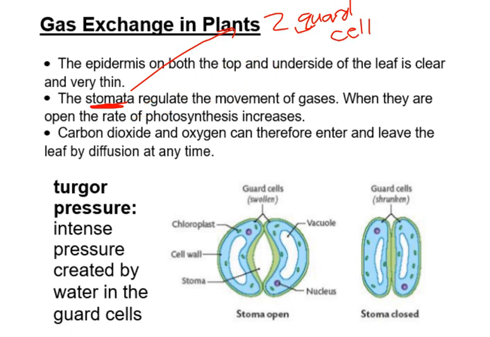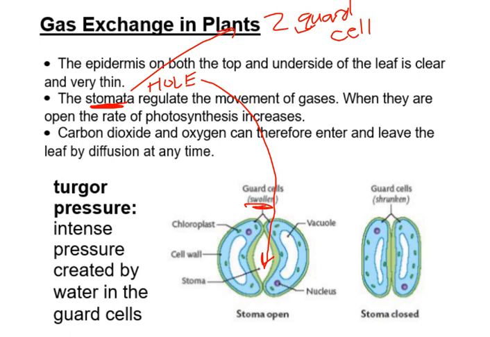The stomata is like the hole that you get in the opening. So basically, here's the idea. You have these two cells that normally are just flat next to each other like this. But they have the ability to bend a little bit and cause an opening. And in order to bend and cause an opening, they need to swell up with pressure. You can see that the word right here is swollen. They swell up with pressure.